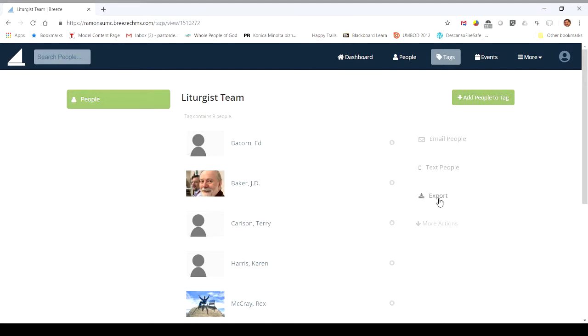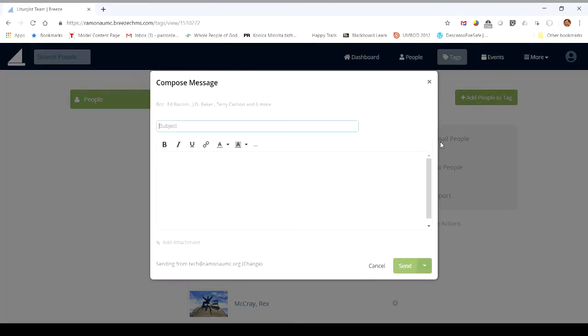But I wanted you to see that word, because you're going to ask, what is this export about? That's what it's about. It's about actually downloading. That's the arrow pointing down. It's about downloading a file onto your computer or device with that information in those different formats. But our focus today is on emailing people and texting people. So you click on email, and you get to a subject just like you do for any other email, and then you write the whole email.